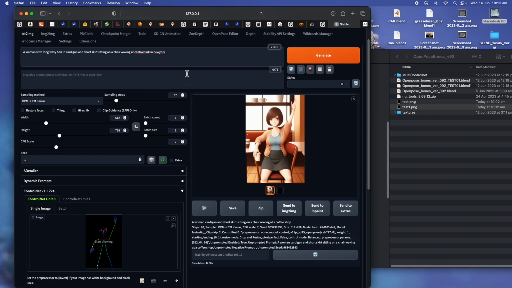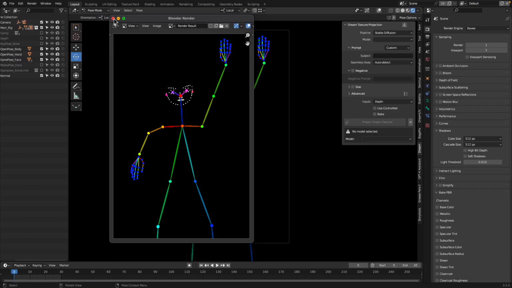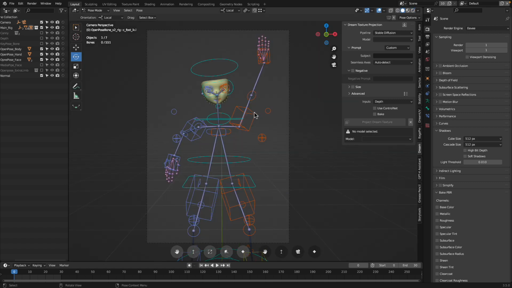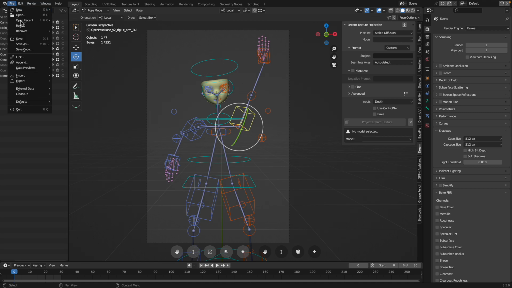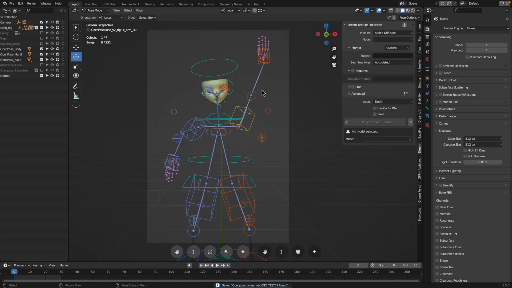So let me try this one. Let's make 4 variations, and while it's doing that, we can change this rig. Just file, save. I'm gonna save as new version.